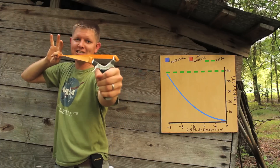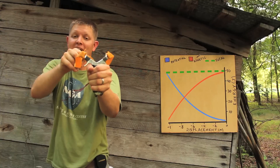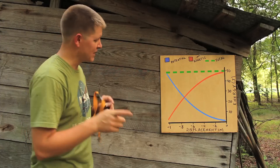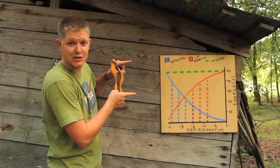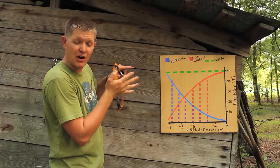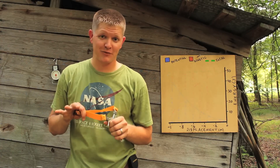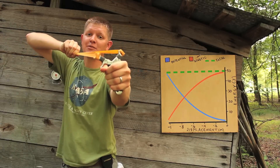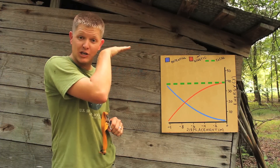Here's something else. As I release the projectile and it begins to accelerate out of the pouch down towards the fork, it's going to also have this curved function because of the material properties. But here's the interesting part: if you were to add up the potential energy still left in the band and the kinetic energy of the projectile going towards the fork at any point along the displacement, they would equal approximately the total energy that I put into the system. The last property of elastic I didn't understand until I saw some of Jorg's experiments: as you pull the bands back, they heat up. But if you hold them there and allow them to cool off, you're losing energy. So the total potential energy in the system is going to go down.